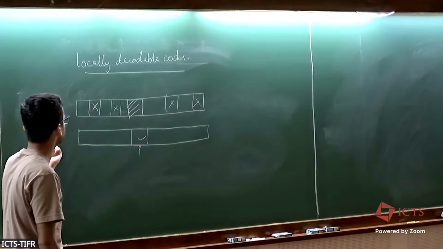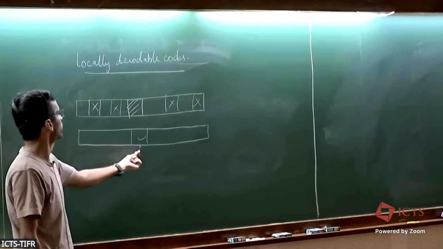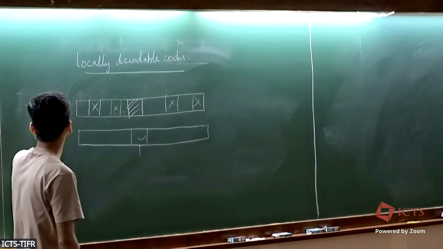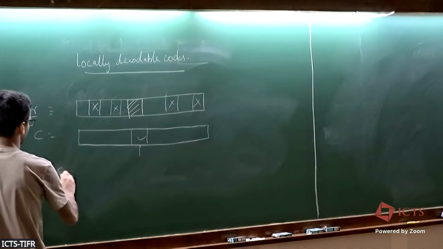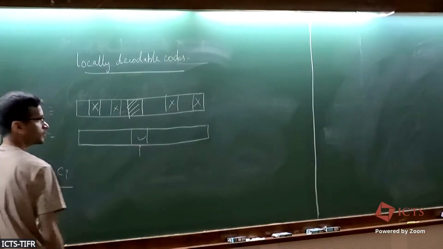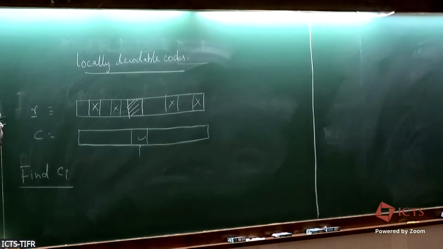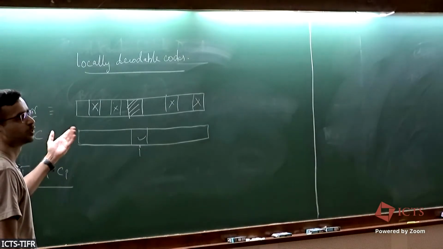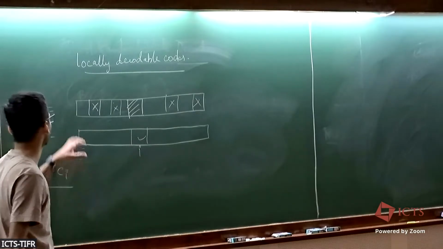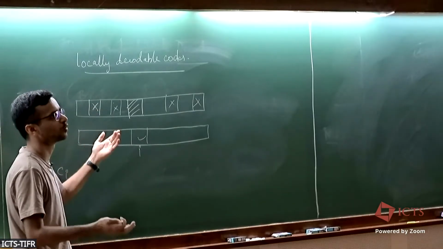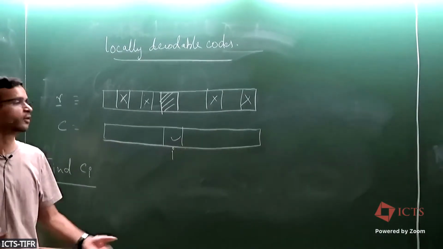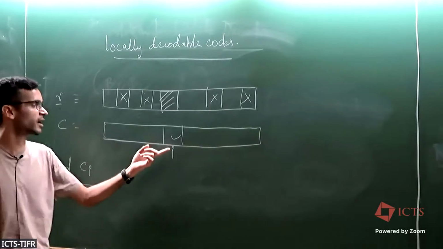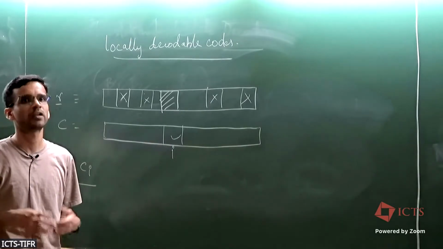So the question is, I'm given R and I'm given an index i, and the goal is to find C sub i. Okay, we can always do this using a decoding algorithm, right? If R happens to be a code for which I have an efficient decoder, I can take R, plug it into the decoder. It will output the closest C, and then we can output the ith coordinate of C. We can always do that.